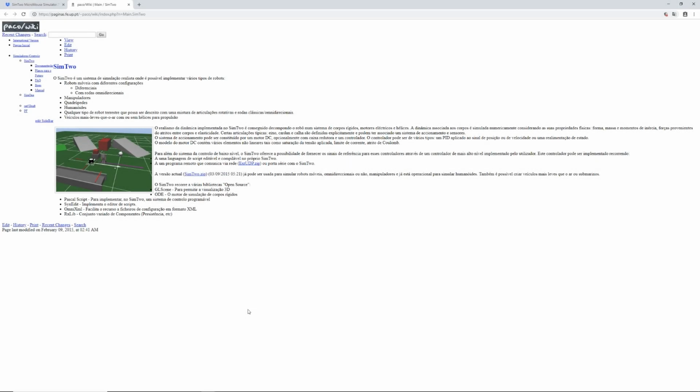Welcome. This tutorial targets SimTwo realistic simulator users who desire to expand their knowledge and simulate mobile robotics in a MicroMouse maze. By the end of this tutorial, you should have successfully downloaded and installed the SimTwo realistic simulator with a MicroMouse package, learned how to generate a maze, learned how to run the MicroMouse application, and also understand the advanced overview behind the robot editor and scene editor scripts.